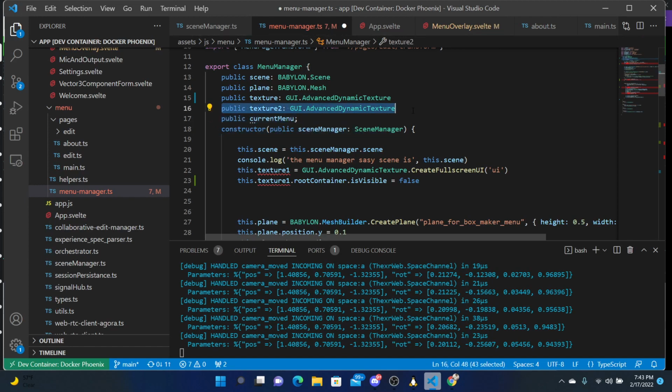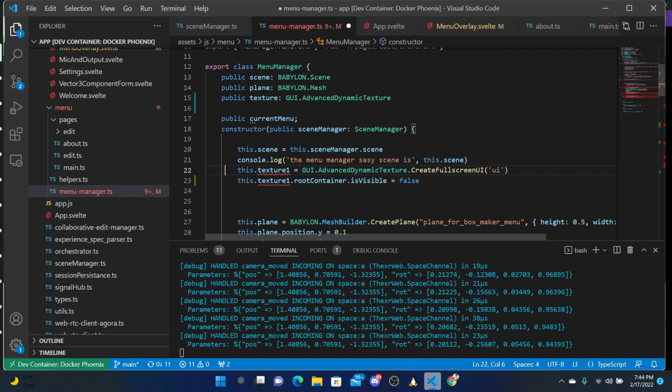But some menus, to answer your question, some menus need to be created. I hope not created twice. I will have one menu in HTML and then one menu in these controls GUI where you can do in VR, because you can't have any of the HTML controls in VR. So we can have a single texture, and so we want to be able to bring this up. So maybe we do need to create it, because we have to make a choice of whether we're creating the texture for full screen or UI. So maybe we don't create the texture in the constructor. We'll create it in the open step if it doesn't exist.